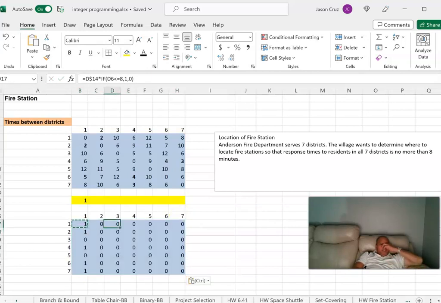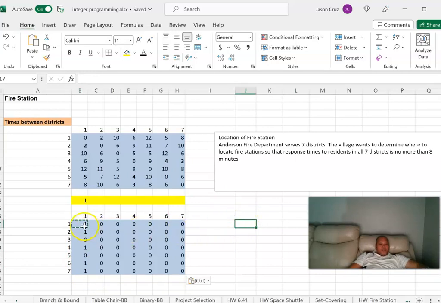There. So this is just an example. If you have a fire station in district 1, then it will serve district 1, 2, 4, 6, and 7.